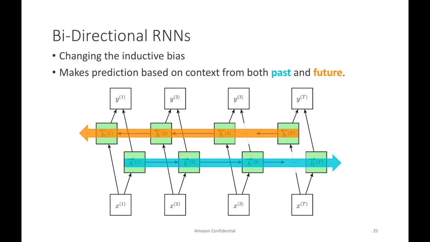But if you have the whole sequence, for example an IMDb movie review, or a sentence, or an Amazon review, you have the full thing, and then you want to do sentiment prediction on top of it. In that case, a bidirectional RNN representation is going to be useful, because you have the full sequence. You are not trying to predict the next word or next something, but rather you are just doing something on the whole sequence. So in that case, bidirectional RNNs are very useful. They are more powerful than unidirectional RNNs, which only go through one direction.